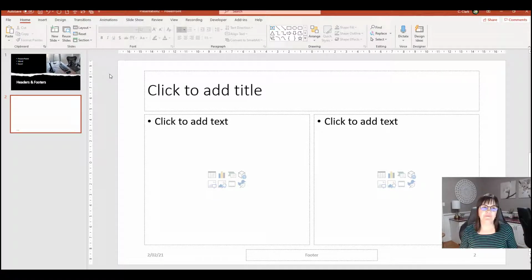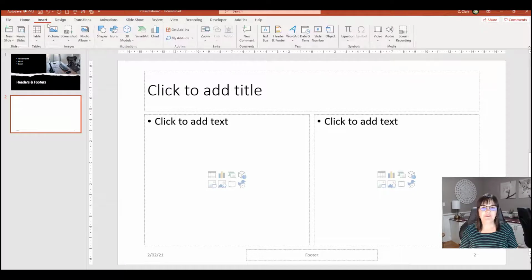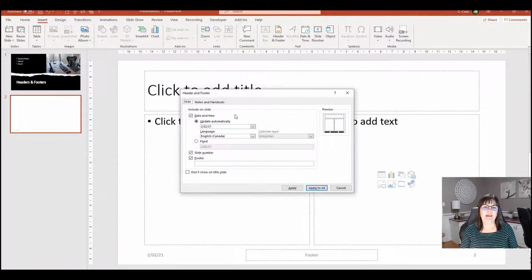So within PowerPoint, how you're going to add a header and footer is you're going to go into the Insert menu. So if I go to the Insert menu here, there's an option way over on the right that says header and footer. And on the slides themselves, you only get an option for a footer area. So if you look at this slide here, it's showing the footer with a possible date, with a possible middle footer information, like a name of the company, your presentation, and then an actual number for the slide.